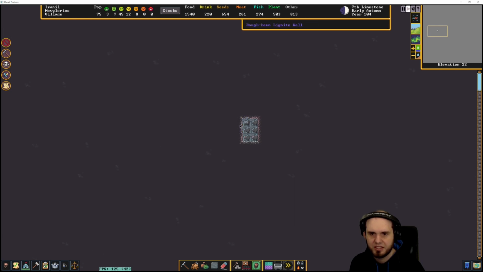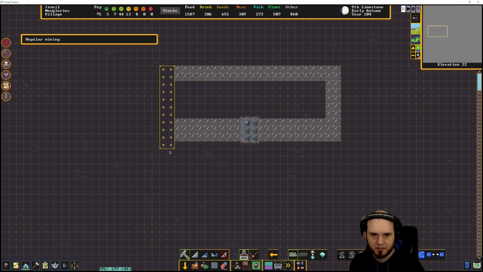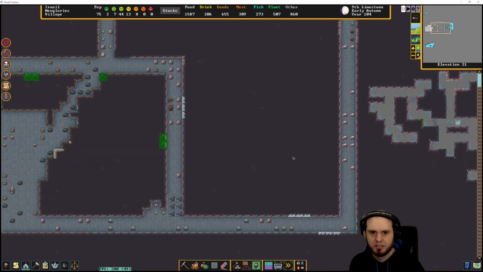Do I care about these? Lignite. Lignite is nice. Let me just get a little bit of a... One, two, three, four, five... I don't know. I'm doing something. Oh. There. Could potentially get something out of that. Yes!